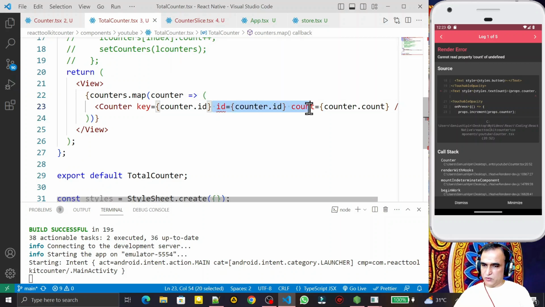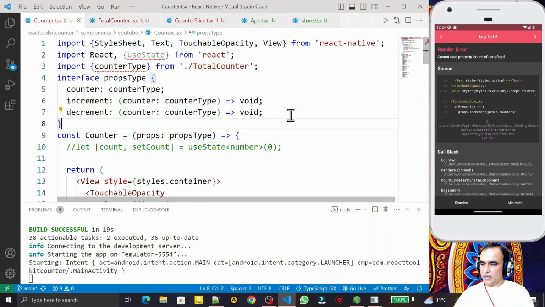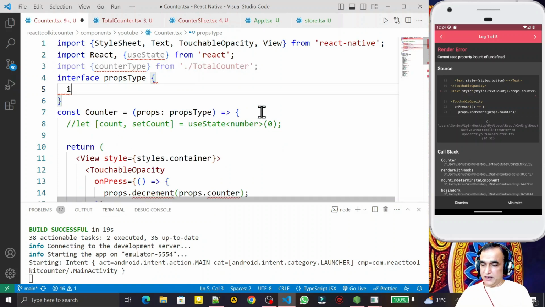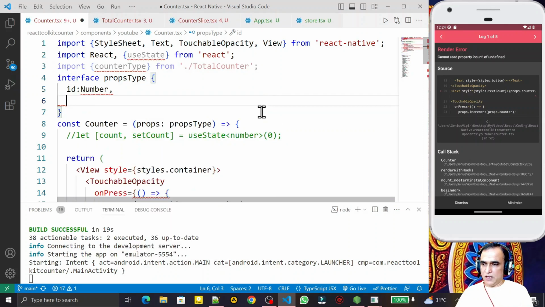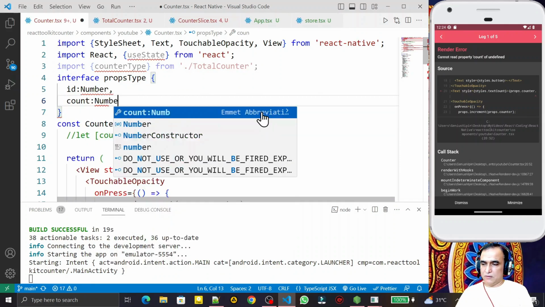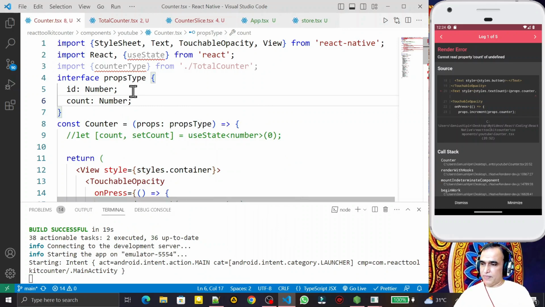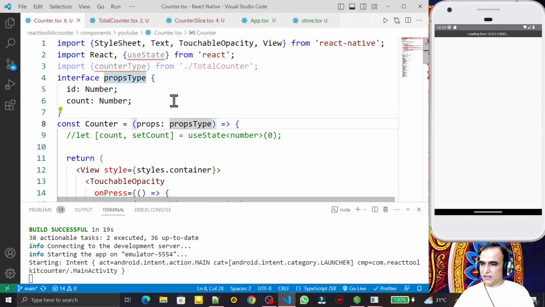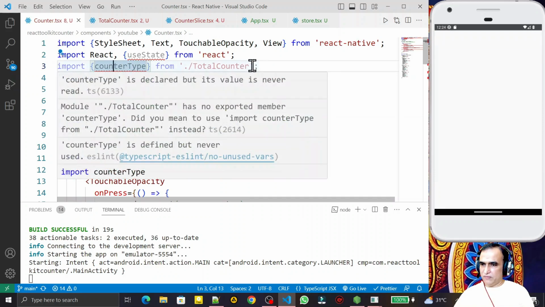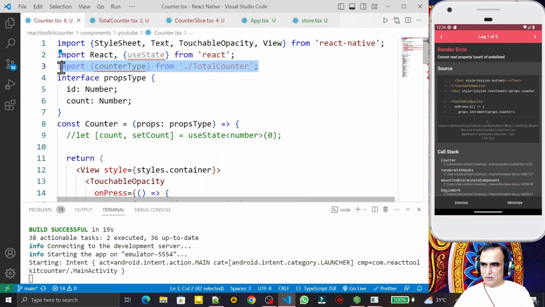Now we have to change the counter according to the requirement here. So go to counter, and here in the counter properties we do not require these. I need only ID of number type and count property of number type. Save this. Remember that we require these here. And this counter type we can also use because we have loaded it, but we can remove it, no problem at all.